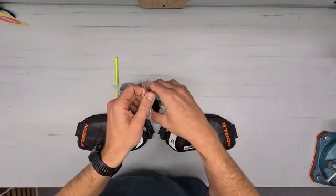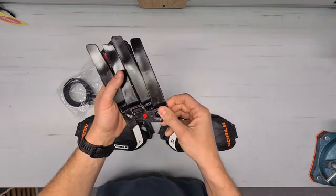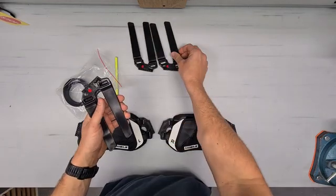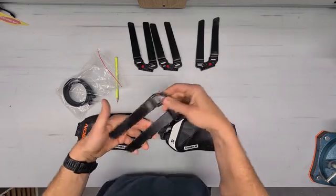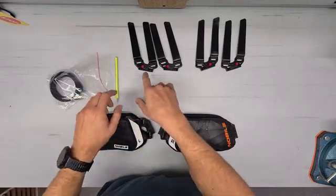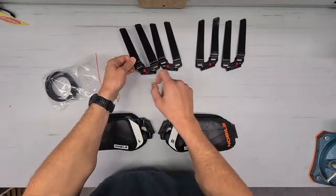So when you open this up, you will find a complete set of stiffeners. There are two left ones and there are two right ones. Okay, so these are the stiffeners. As you can see, they're marked with red dots here.